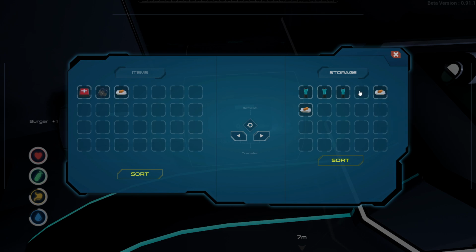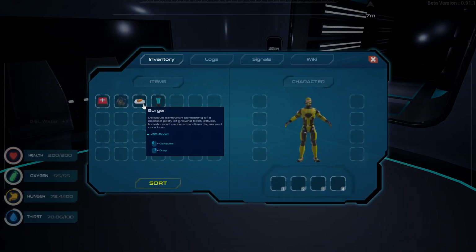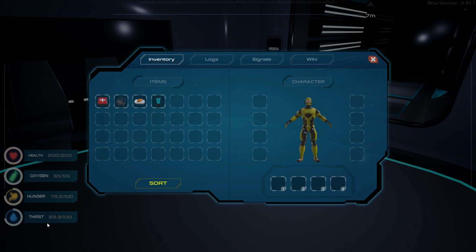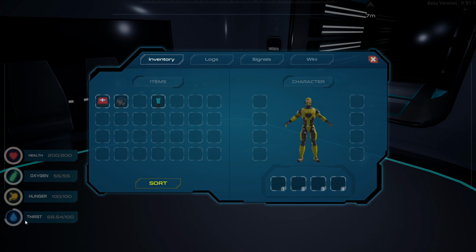We got burgers. You're actually making burgers. That's what you're eating out in space, I guess. And a water, which I'm going to go ahead and eat a burger and eat a water. That actually gives you quite a bit of food. It gives you 30 food, and this gives you 50 or 60 water. So we don't need our water at the moment until we get down to like 30, but we are dropping pretty quick. I am going to eat this burger right now. Just get me up to 100.